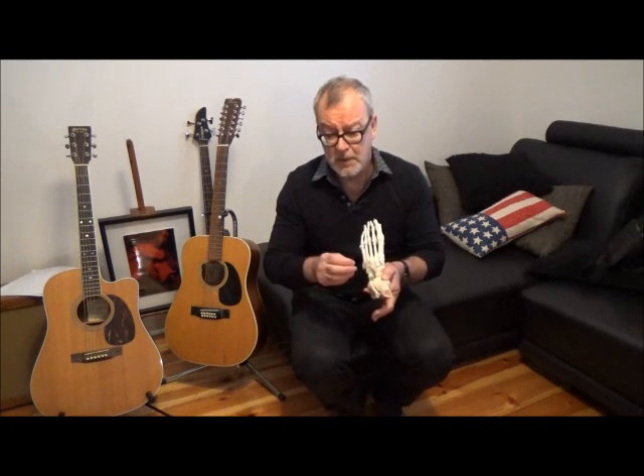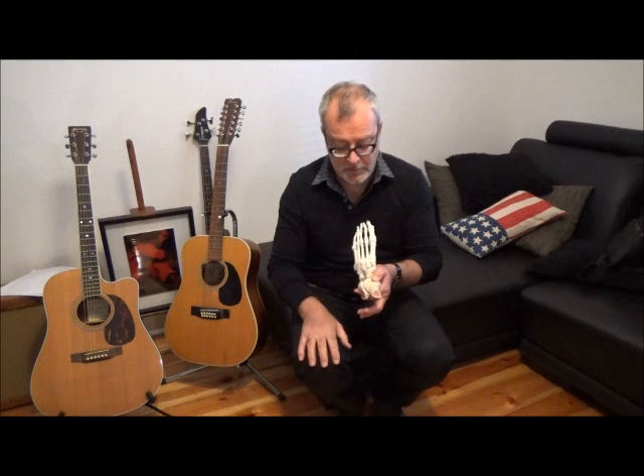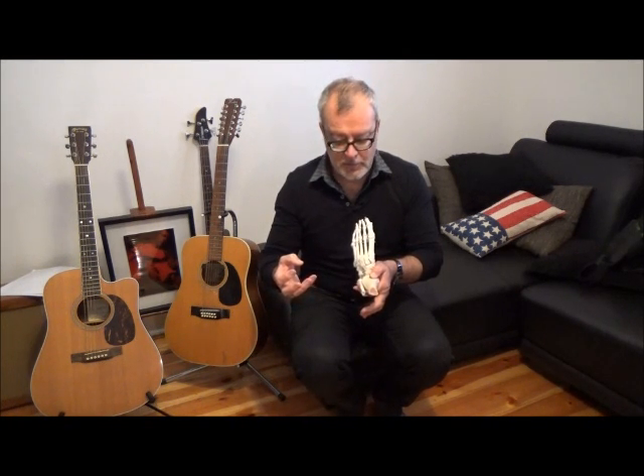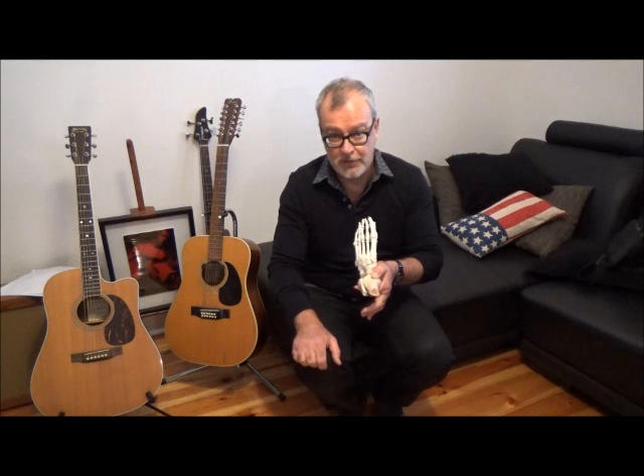If you've got a runner who presents saying it wasn't too bad but it's getting worse and worse — and in particular if it's starting to be painful at rest or in the evenings — then a metatarsal stress fracture is really high on your list of potential diagnoses. Also be aware that rapid changes in training, or rapid changes in footwear such as going from a traditional shoe to a more minimalist shoe, are real red flags. If people haven't properly transitioned, you're going to change the load through the bone and may end up with a stress fracture.